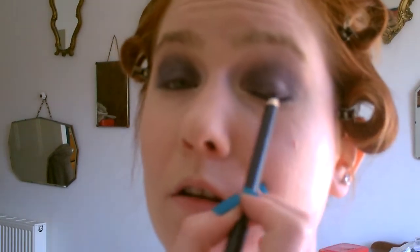What we're going to do is go along the top and along the bottom as well as the inside, because we're trying to create that round look, and that's how you're going to do it with the eye pencil. So I'm going to go ahead and start doing that.